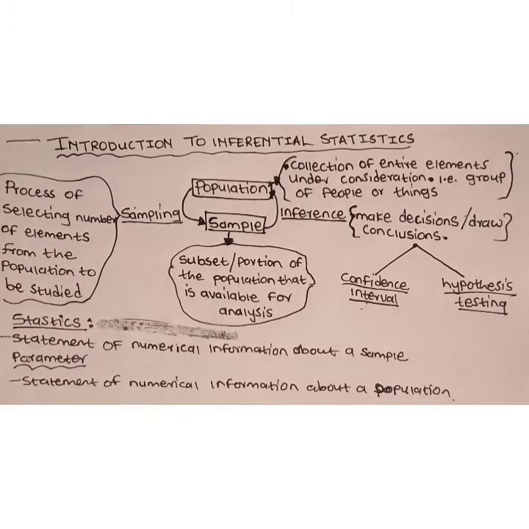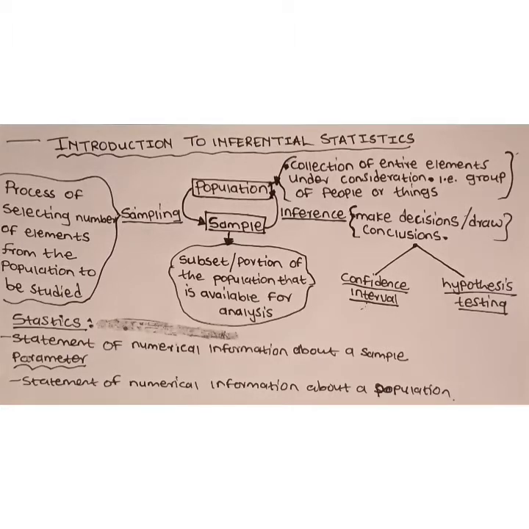So, all elements of the population. Data collection is defined as a systematic approach to gathering and measuring information from a variety of sources to get a complete and accurate picture of an area of interest. You have primary data, which you collect originally by yourself, or secondary data, which is data already collected by someone else. You can take a sample from the population, where a sample is just the portion of the population available for analysis.